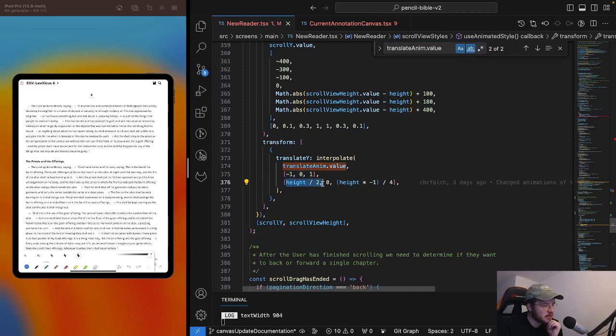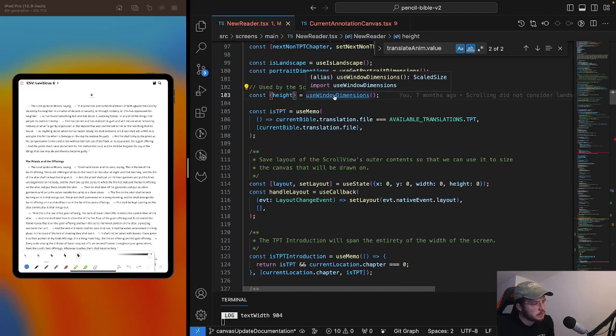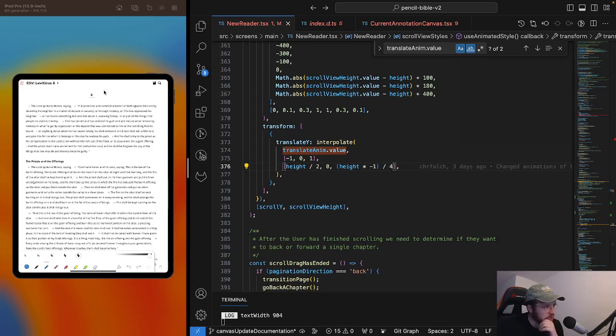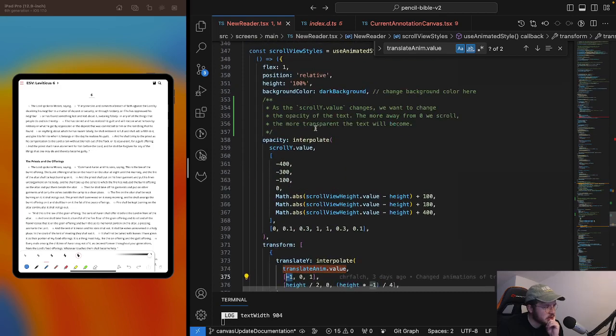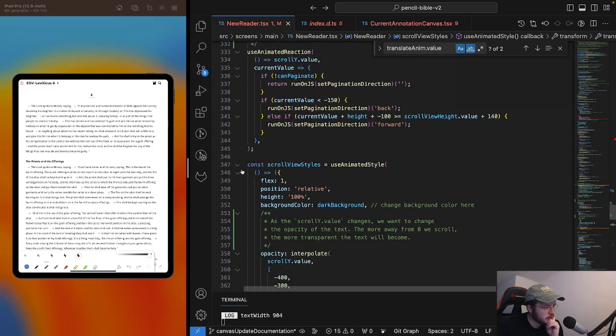And then we got height divided by 2. Height is going to be whatever the height is, 1,000 plus 4,000, whatever it is, 2,000. If we're at -1, that means that we're scrolling back.